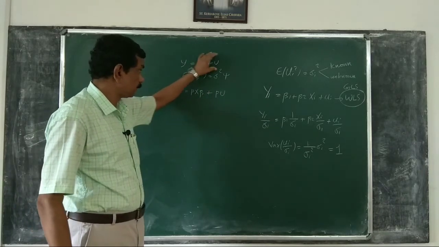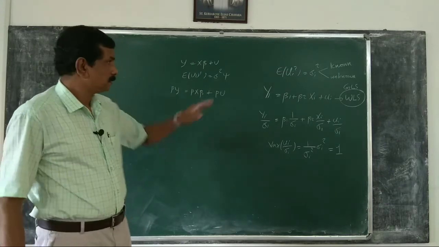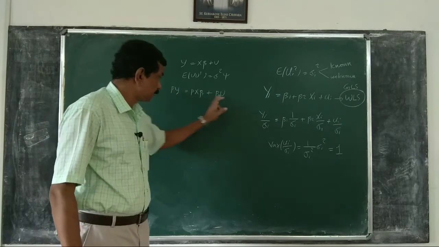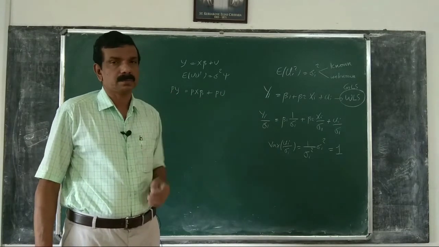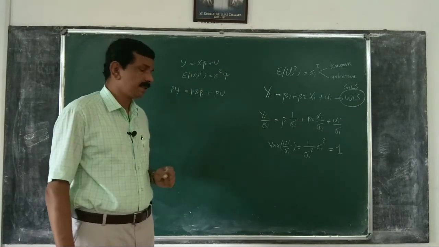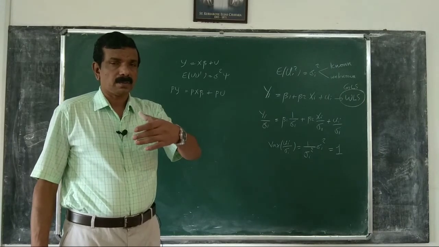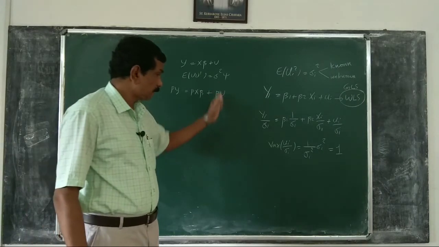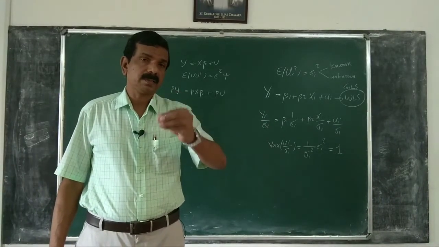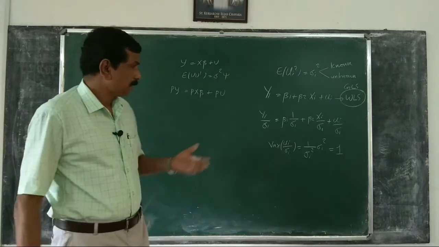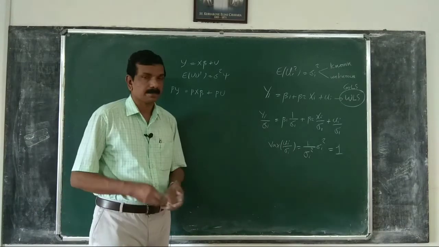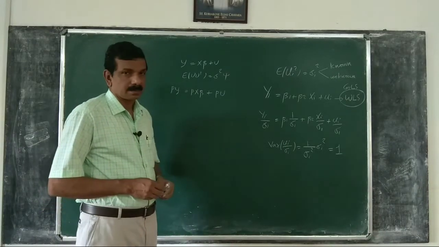If you apply OLS to the original model, you will get estimators which are not efficient. If you apply OLS to the transformed model, you will get estimators which are BLUE. So, the process by which the original model is transformed in such a way that in the transformed model u satisfies all the classical assumptions is GLS. GLS is OLS applied to the transformed model. While discussing this topic, I mentioned that I will explain P later. Now, what is this P matrix?